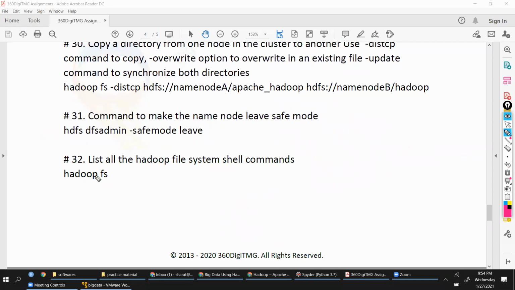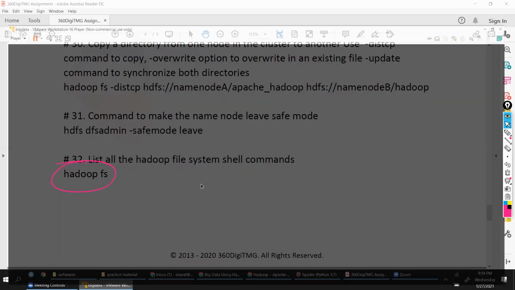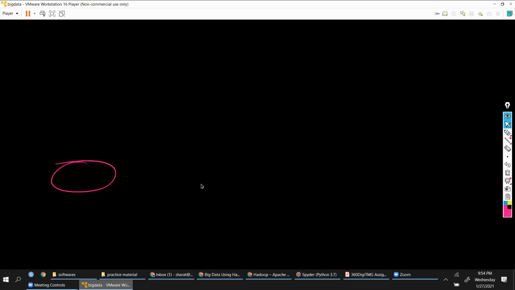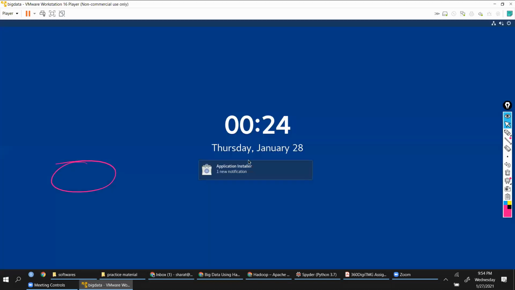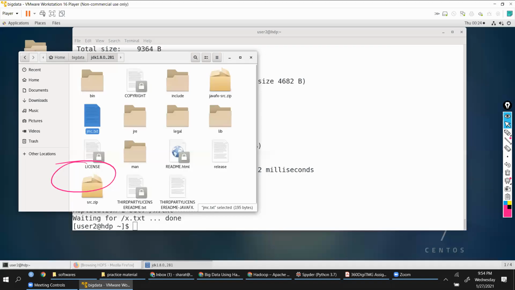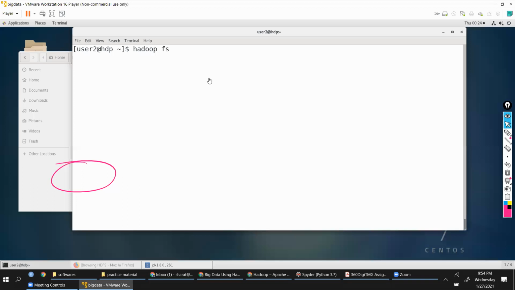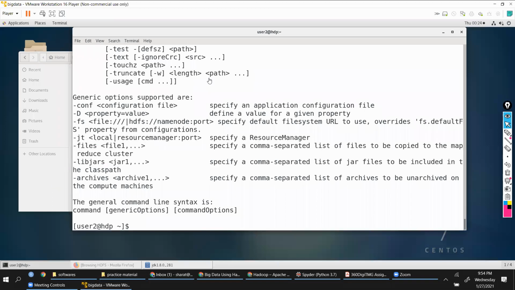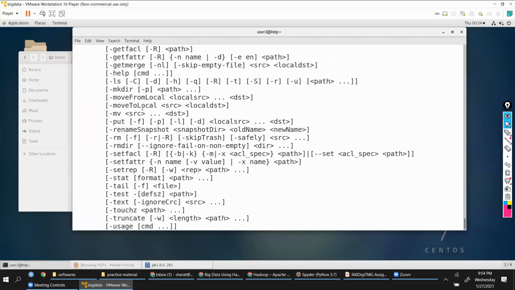Next, if I say hadoop fs, just say hadoop fs here. This will list out all the commands that we can perform using Hadoop. These are all the commands which are allowed on the Hadoop file system.